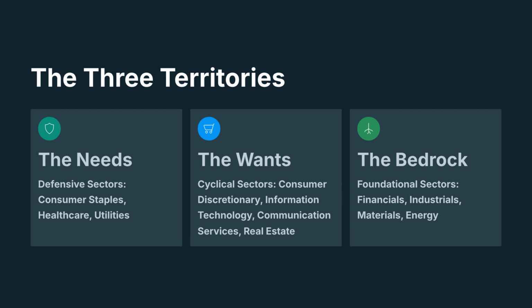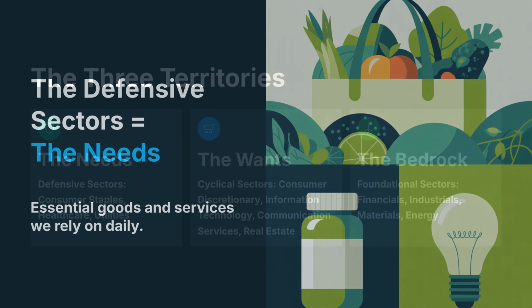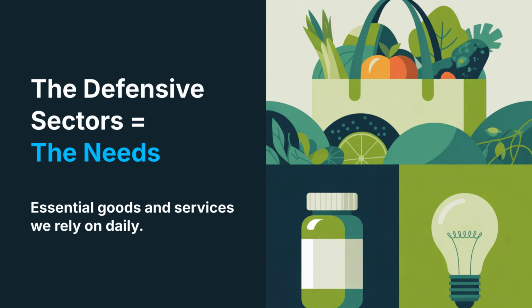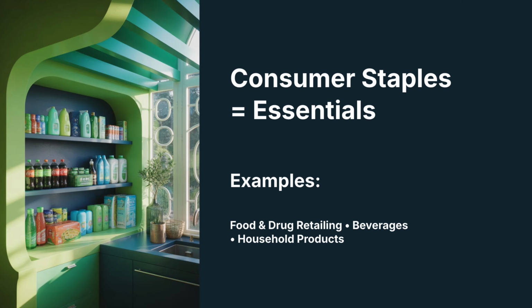All right, let's start exploring our first territory, the defensive sectors. I call these the needs. Just think about it. These are the things you and I have to buy whether the economy is soaring or in a slump. That consistent demand makes them, well, more defensive against big economic swings.